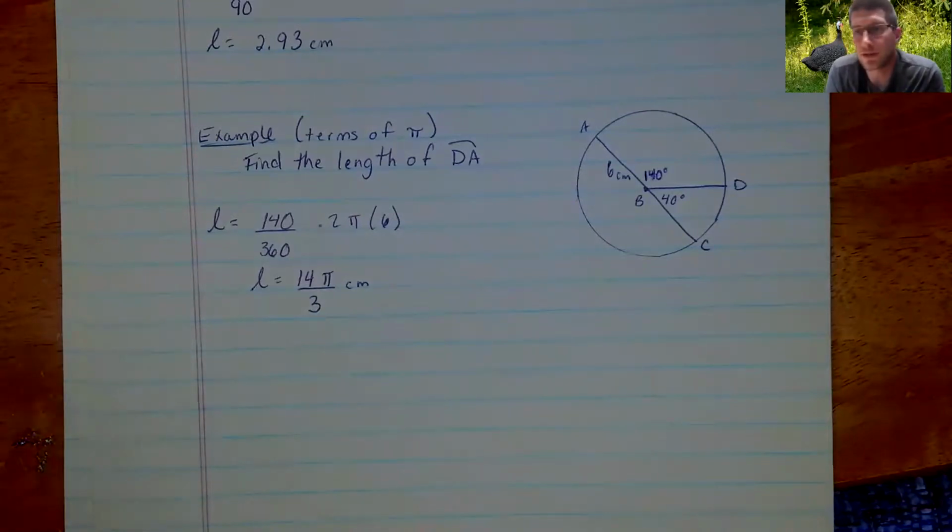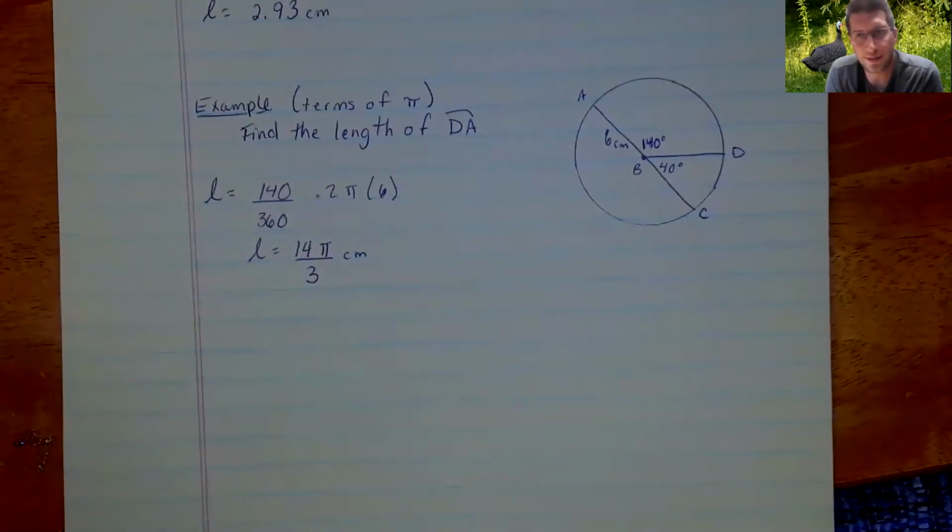All right, so adjacent arcs, arcs that are next to each other with only one point in common. We had the arc addition. If you take two arcs and add them together, you get the larger arc that they create. And the arc length formula will take the circumference 2 pi r times the portion of the circle we want, the angle divided by 360, giving us our arc length.